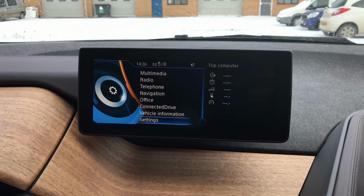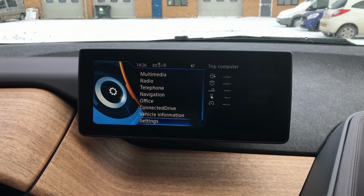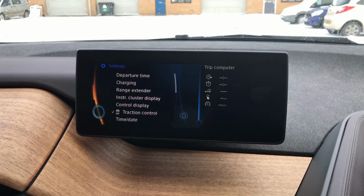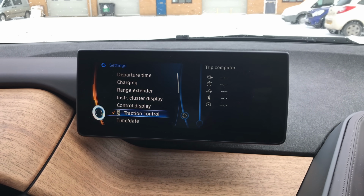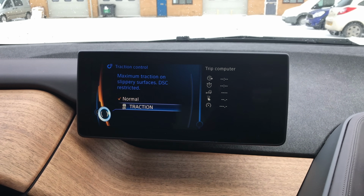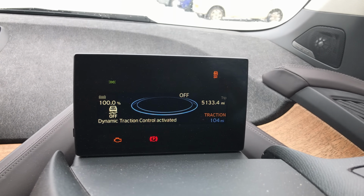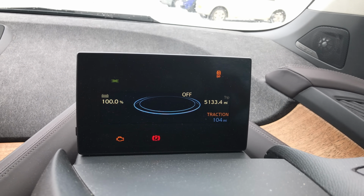Here you see the iDrive screen, and before we go off in this lovely snow, I'm going to go to settings, traction control, and then choose traction, and it says dynamic traction control activated on the little screen here. Right, now we're good to drive. Here we go.